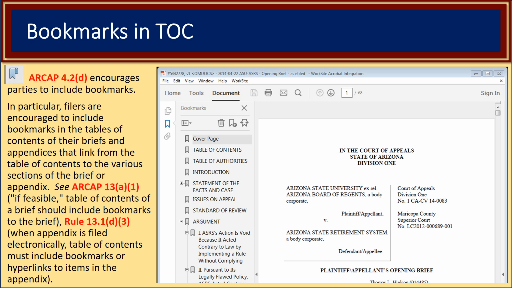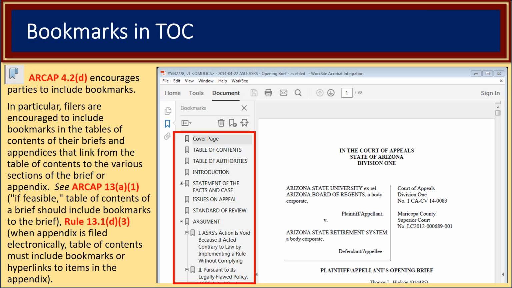Bookmarks are linked references to headings, title pages, or the like within the same document. RCAP 4.2d encourages parties to include bookmarks. In particular, filers are encouraged to include bookmarks in the tables of contents of their briefs and appendices that link from the table of contents to the various sections of the brief or appendix. See RCAP 13A1. If feasible, the table of contents of a brief should include bookmarks to the brief.